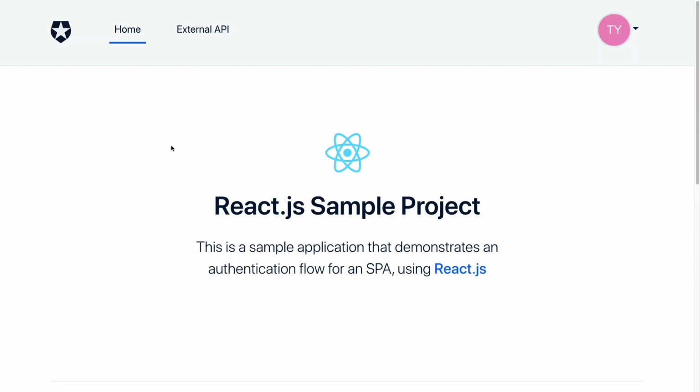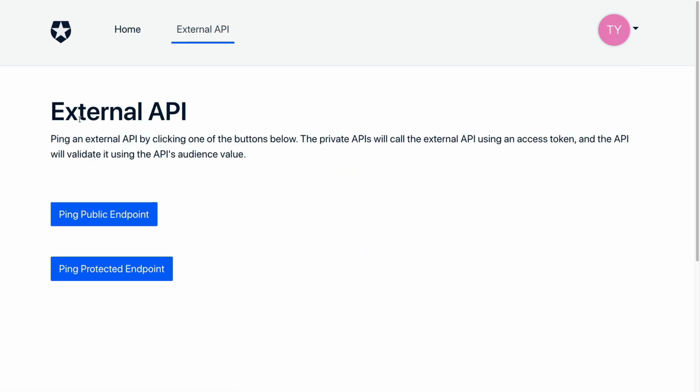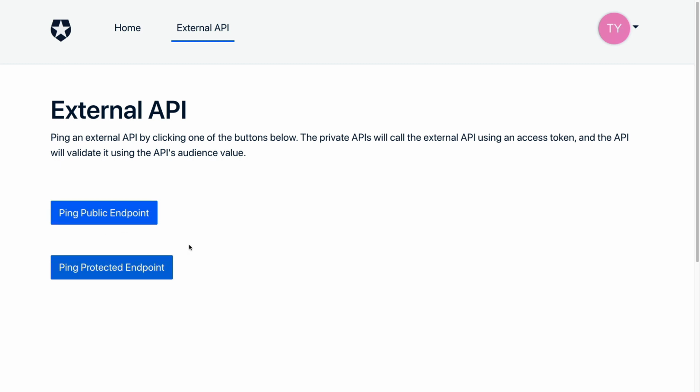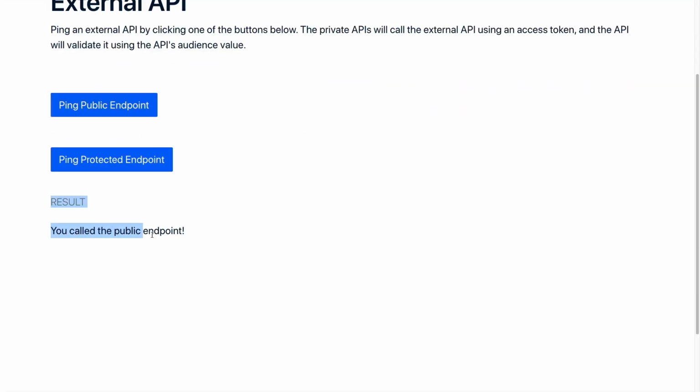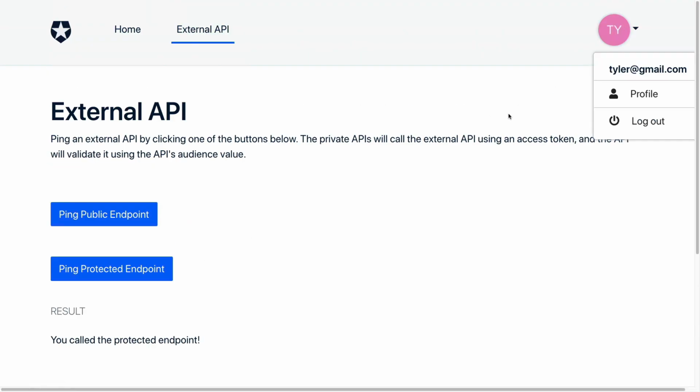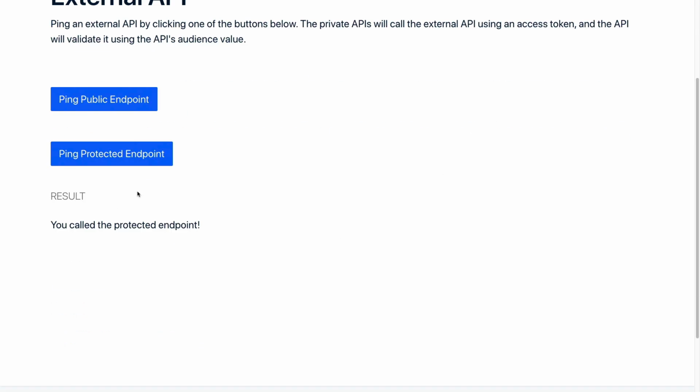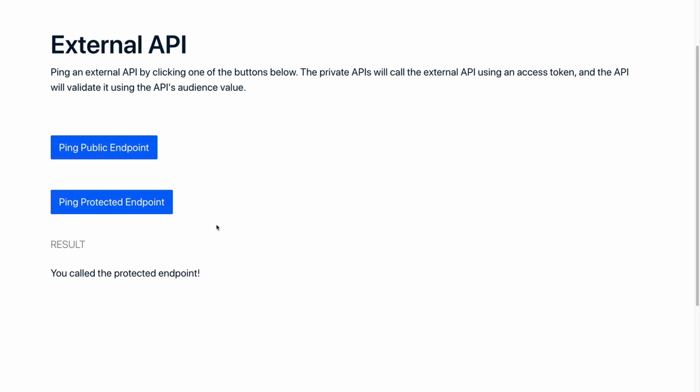With that, let's take a look at our code and the API we've registered with Auth0. Our code here currently has two buttons. They're hitting two ExpressJS endpoints. One is public, meaning it can be hit by anyone, and the other is protected, which means that they need to be an authenticated user within our app. Our goal is to add another button to sit alongside these two here and call a third endpoint that is checking for certain permissions that have been assigned to a particular role.